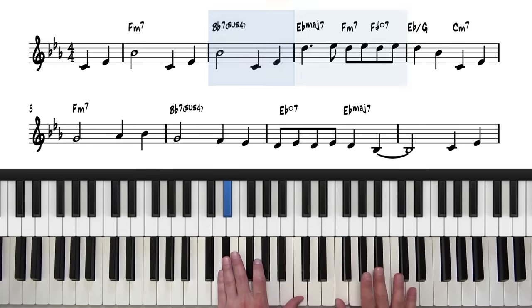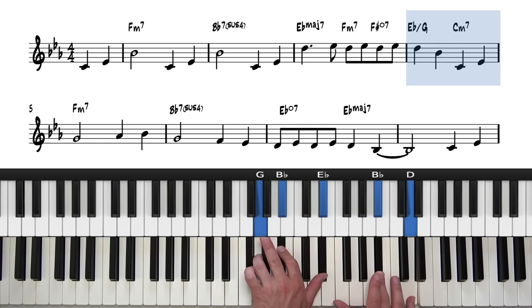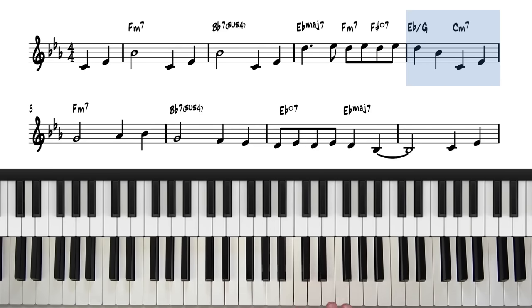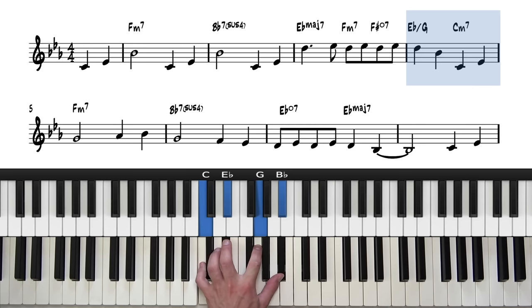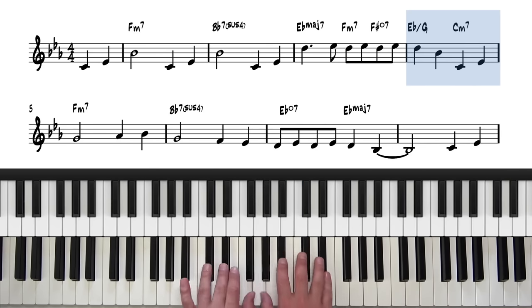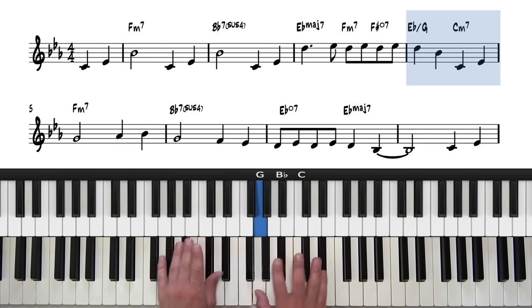And so here we have a C minor, and notice that the melody is playing the root and then the flat three, so we can play a block chord. Here I've just taken the C minor 7 shape, doubled the top and bottom note, and then inverted it. And in my left hand, I flick into it, and this just adds more character. That's what we're playing.